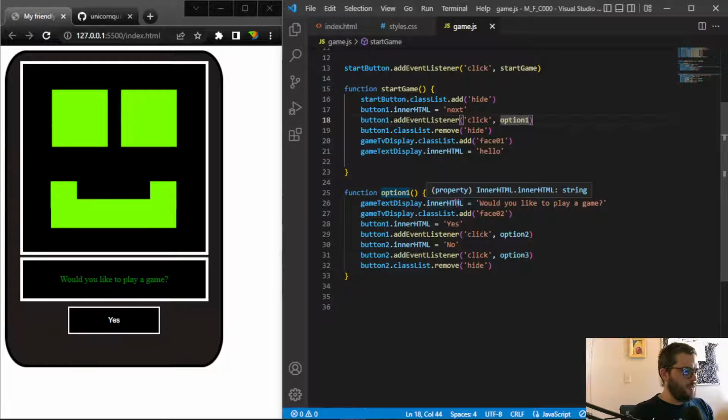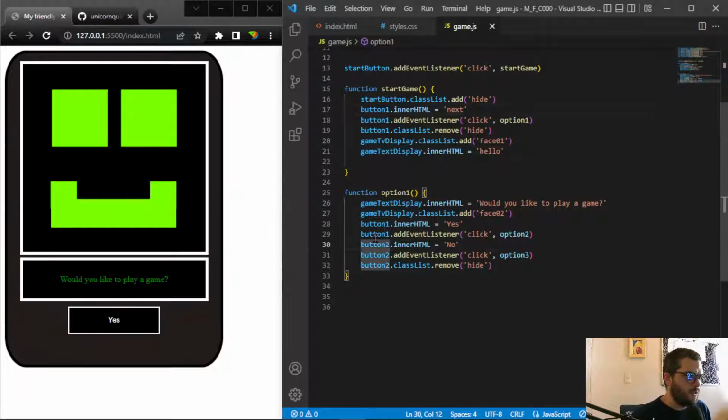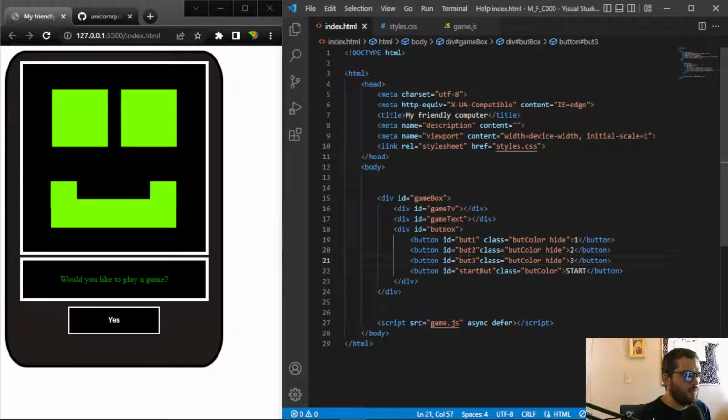Option 1. And this should remove anything that happens over here, but it's not, right? Next, and then you still only have one option here. But there should be button number 2 up here, which is attached to but2.